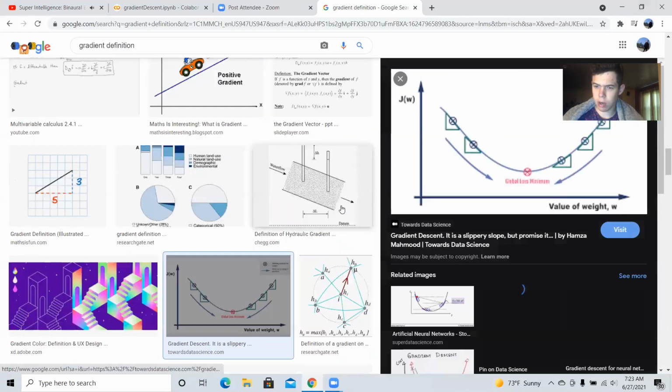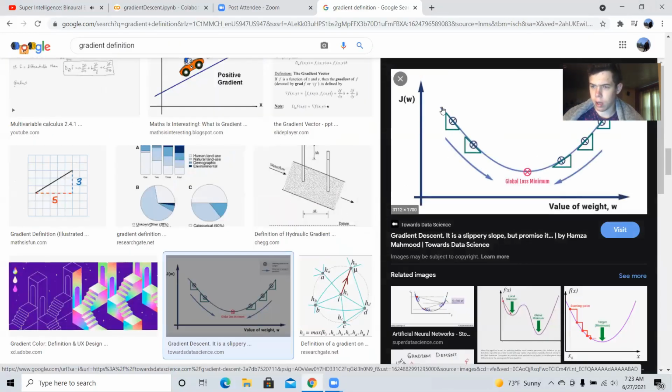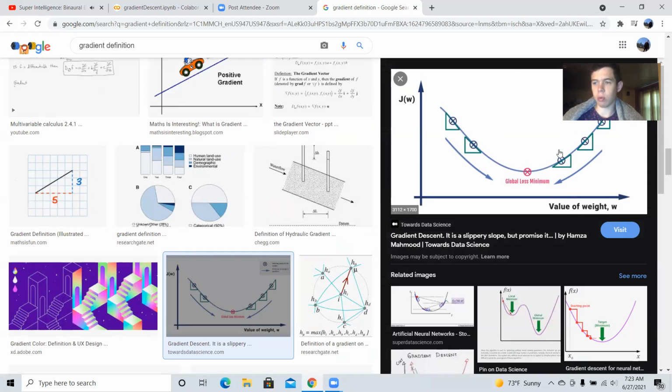So we're starting up here and we're getting down here. Because we were just doing 10 steps, but if we did 1,000 steps, we'd probably go down and then go back up. And we're trying to get to the point where we're right here. This is where we want to be on this curve.